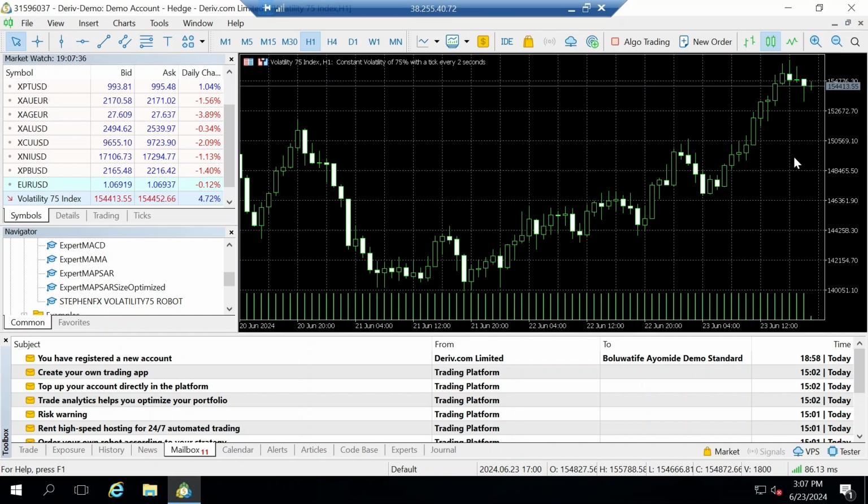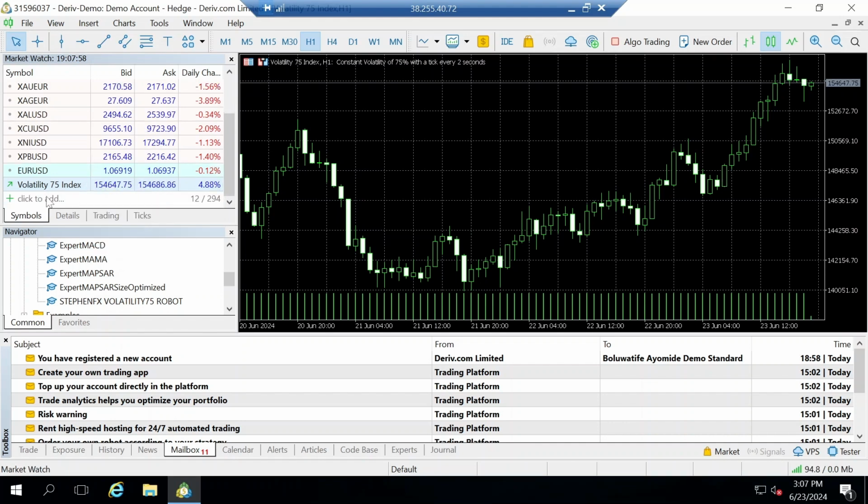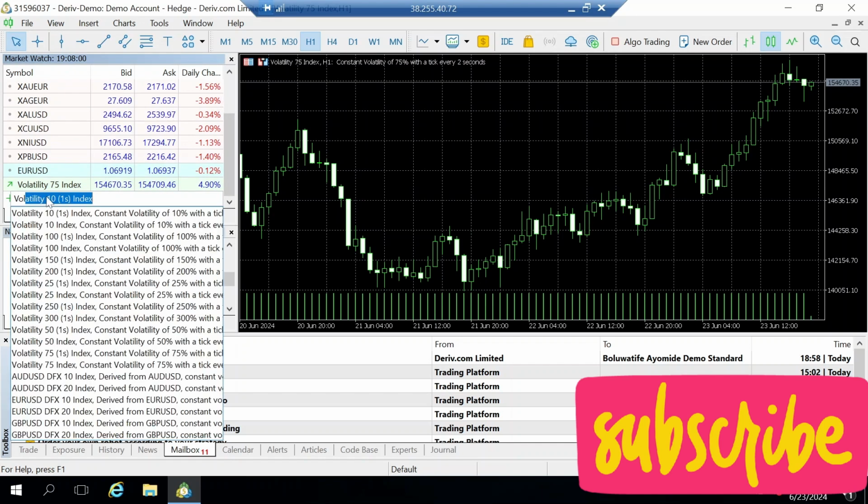And for those of you that maybe in the future or later on get a robot that trades volatility 100, volatility 75 index, that trades all volatility, or that you want to attach to boom and crash or every other thing, you can actually come to this place, move your mouse down, click to add, search for volatility.